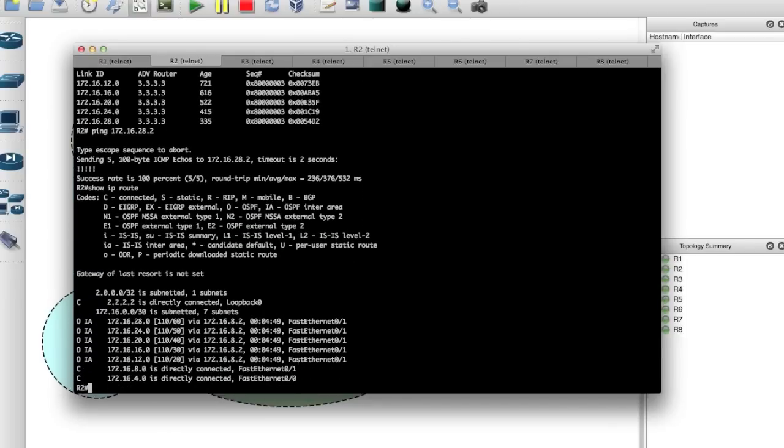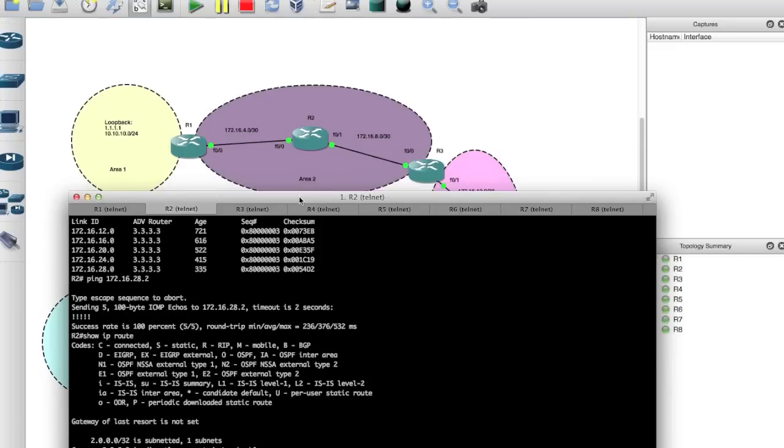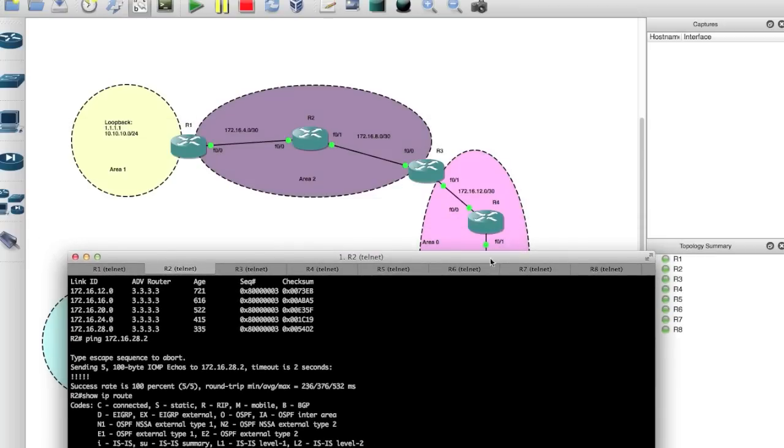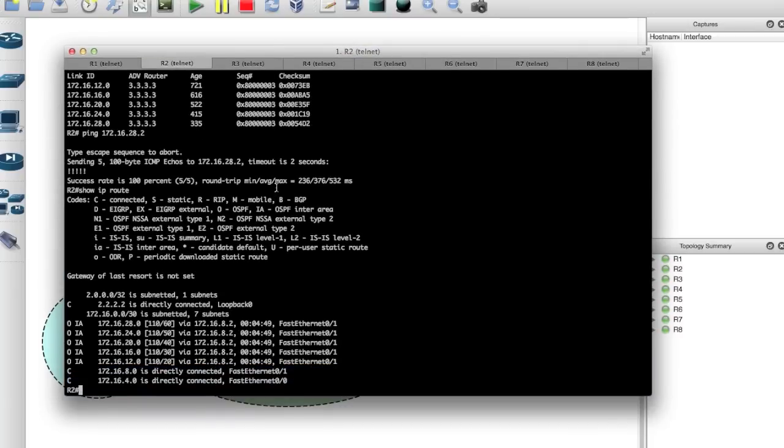and what do we see now? We have directly connected routes, which is 172.16.8.0 and 4.0, as directly connected to router 3, and the rest of them are being advertised through ABRs, right? Area border routers, which are inter-area, meaning they leave the area.